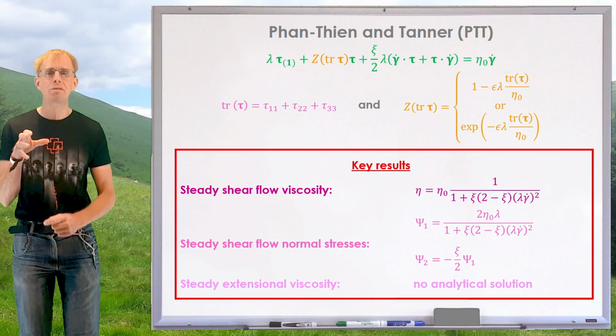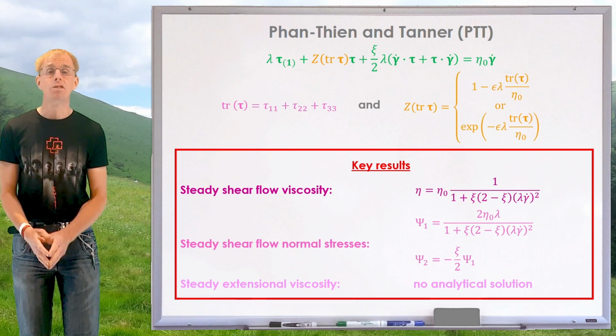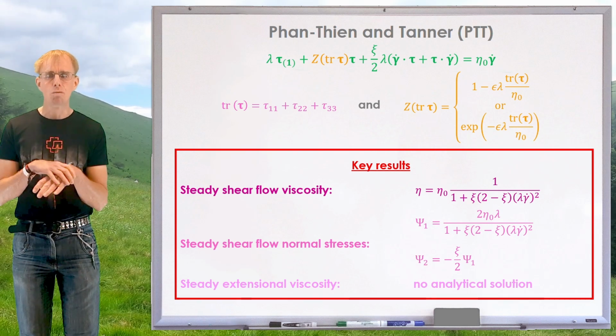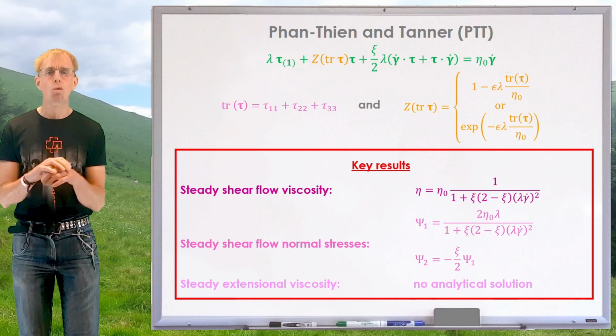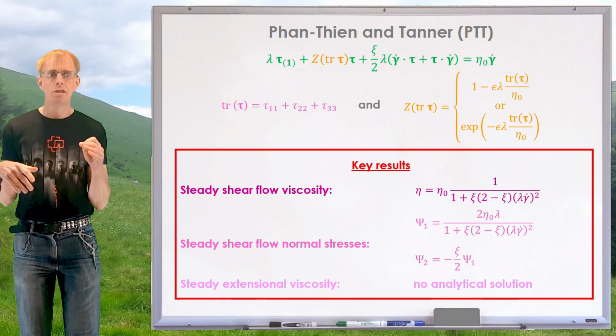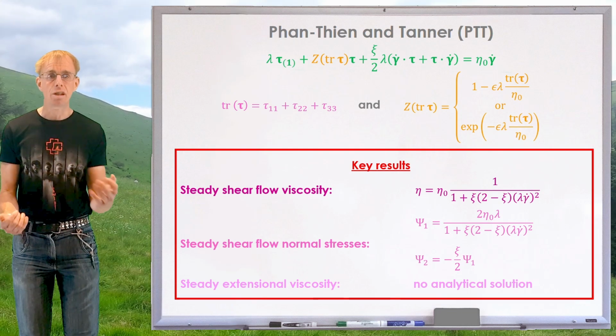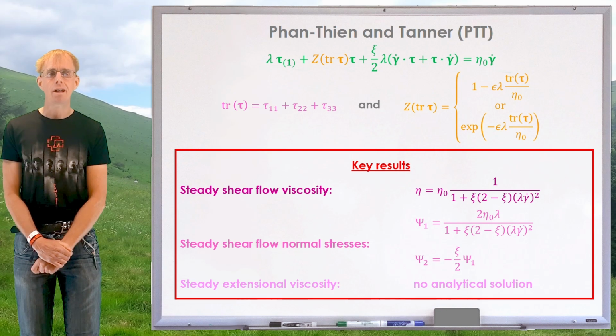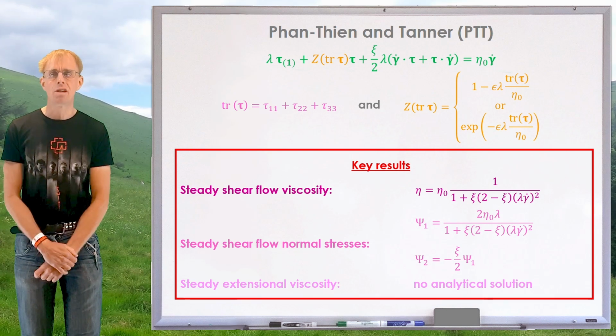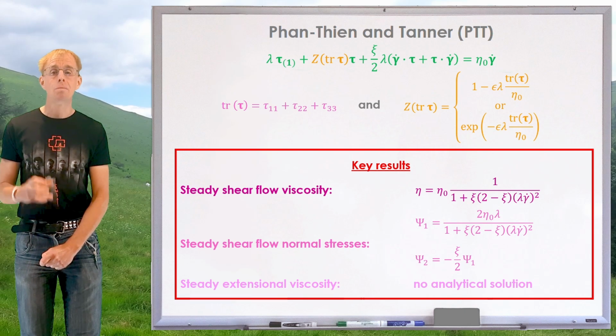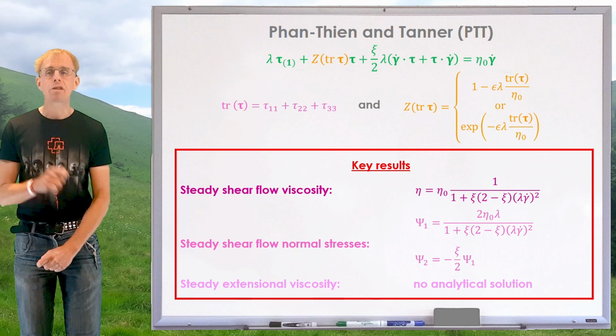And this is what you find very often with more complex constitutive equations, is that we can write out the various forms of the equations that we need to, for example, fit viscosity to experimental data, but there isn't an analytical solution to them. So we're back into a numerical optimization exercise. And we're going to be talking about both of those problems later on in this lesson.